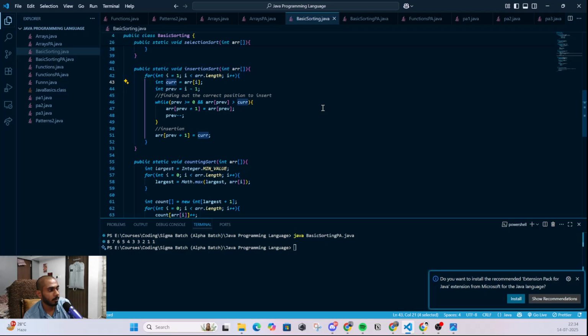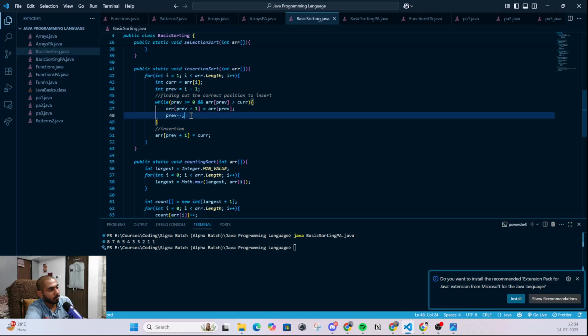If the previous index is 0 and the element at previous index is greater than the current element, then we do array of previous plus 1 is equal to array of previous. So the value of the 0th index element, which is 5, will be assigned to previous plus 1, which is the ith index, and then we do previous minus minus.